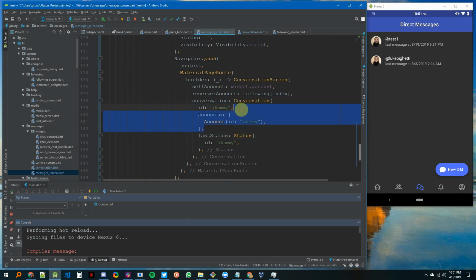I think I can take this out in the end. Let me think for a second here. Because in the conversation screen, I get a context based on the conversation that's passed in. But if there is no conversation, that means I have to create a new one.